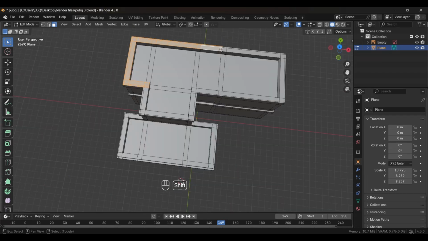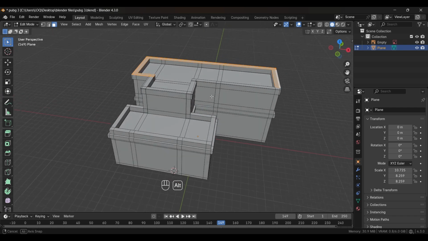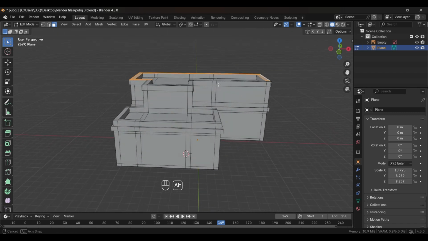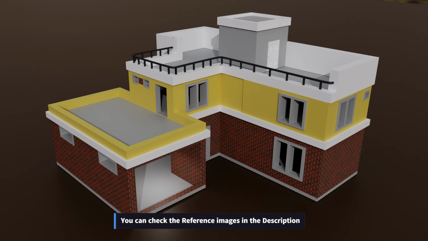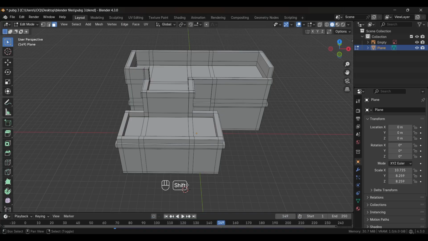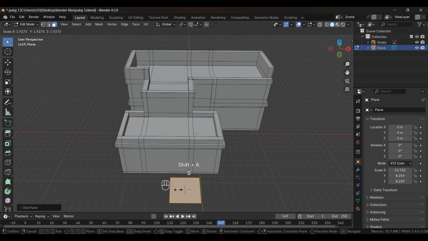Now again we are going to select only this part of the building. Select these faces and extrude them a little bit. You can also check the reference side by side. Okay, so we are creating the top part of this.